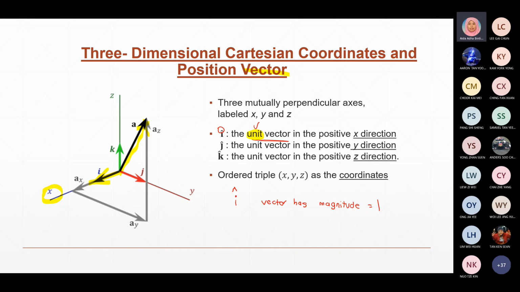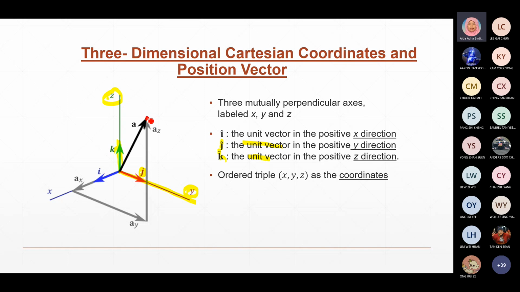For now, you just accept that. The notation for a unit vector has the cap on the top. î refers to the vector pointing in the positive x-axis direction. The same goes for ĵ, which also has a cap, so it is also a unit vector, and its direction follows the positive y direction. And k̂, with the cap, is also a unit vector, referring to the positive z-axis direction.